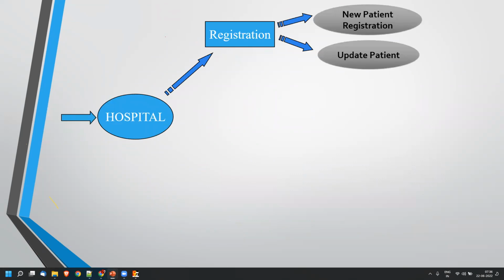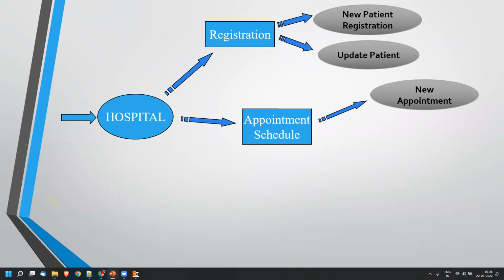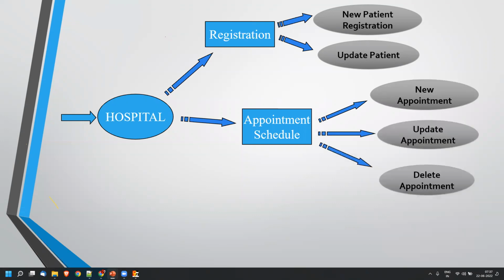Okay. So if you look at registration, we may have a new patient registration. We may have a situation where we are updating existing patient details. So new patient registration is nothing but capturing entire patient information. Updating an existing patient is like changing a phone number or changing an address. The record is already there in the system. It's just that they are changing the phone number and address of that particular patient. Next, you have appointment schedule, which is nothing but scheduling the appointment. So here you may create an appointment, you may modify an appointment, or you may delete an appointment. When I say delete, it is soft delete.